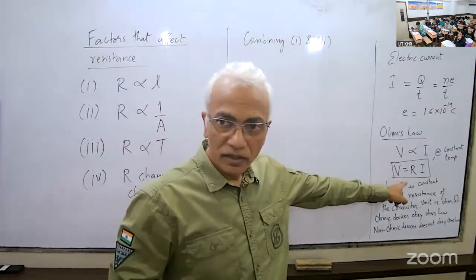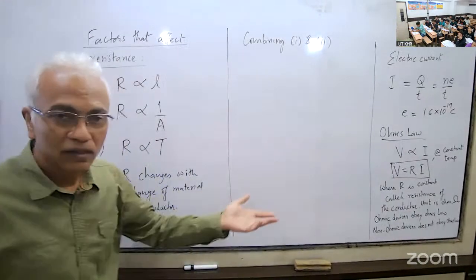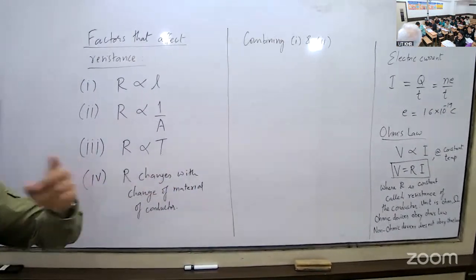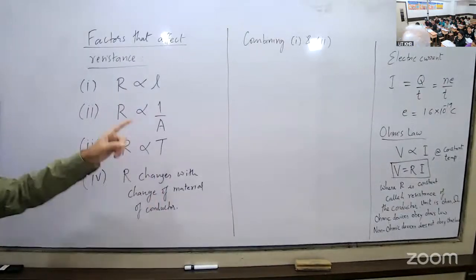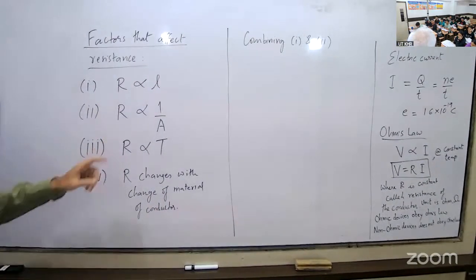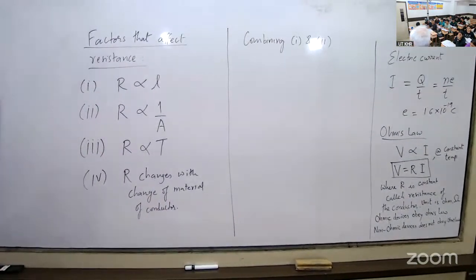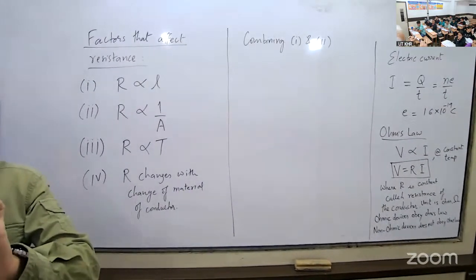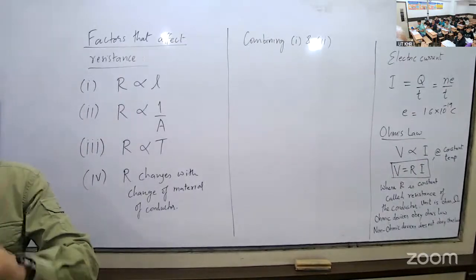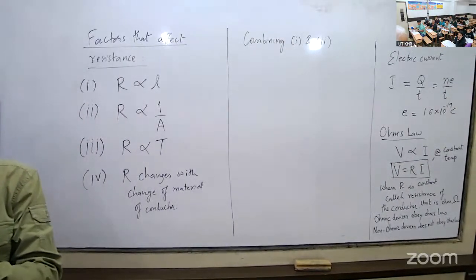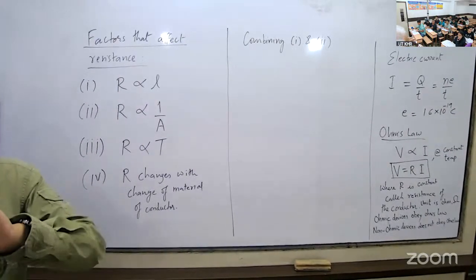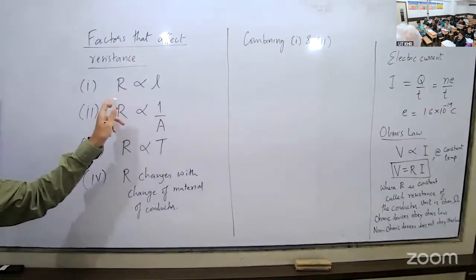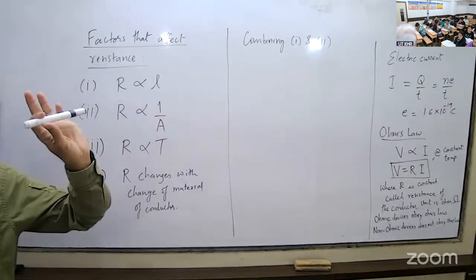Is that clear? So the higher the resistance, less and less current will flow through the conductor. So what does that resistance depend on? Obviously, if the length of the conductor is doubled, resistance will increase. Earlier the obstruction was only in this much length. Now when the length increases, the obstruction also doubles, so resistance will double. There is a direct proportionality.